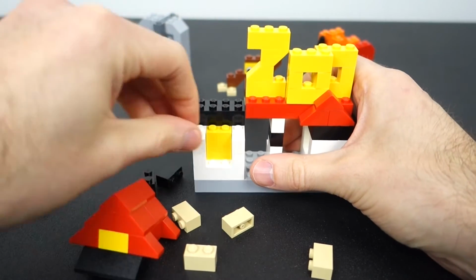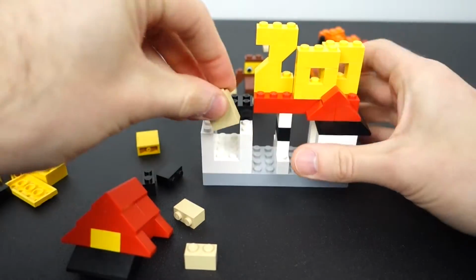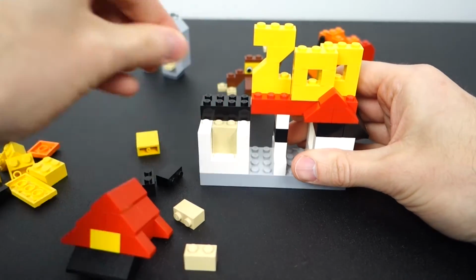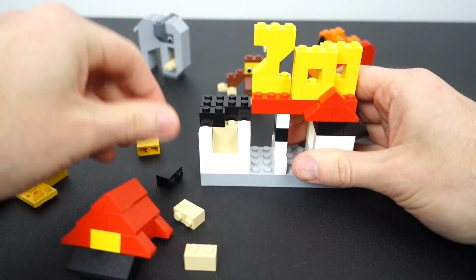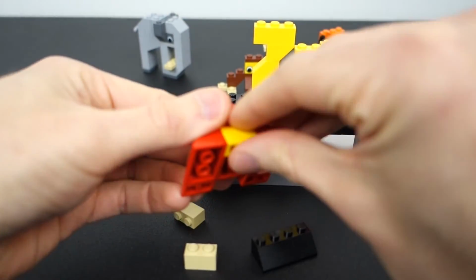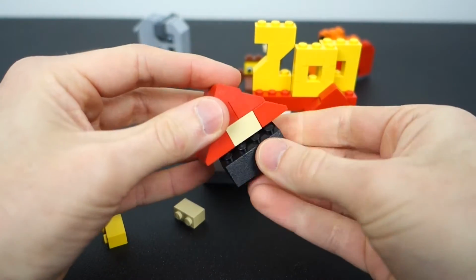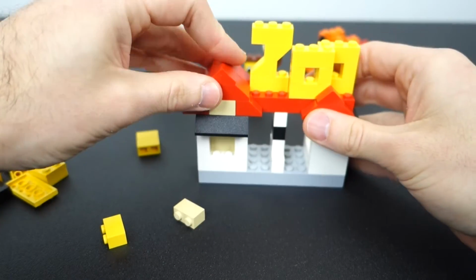Let's see what we got going on here. Yeah, we'll just pop that out. We'll put this piece in its place. We'll put these back. And we got one up here too. Donate it to the giraffe. No zoo is really complete without a giraffe.